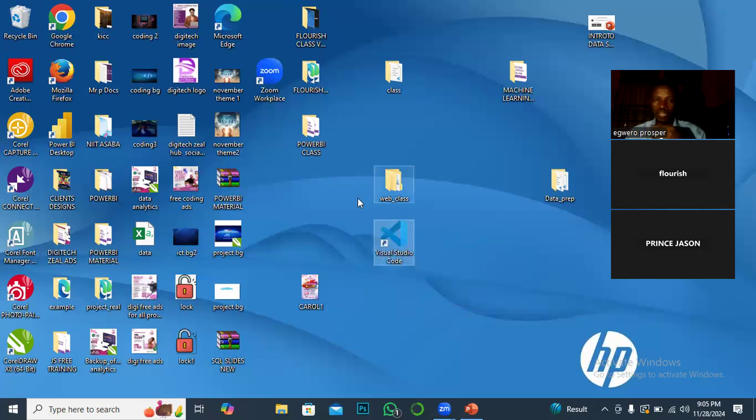So now that we have created our project folder, the next thing is for us to bring this folder inside our development environment so that right from that environment, we can access all the resources we have kept inside this folder. So I will just open it.